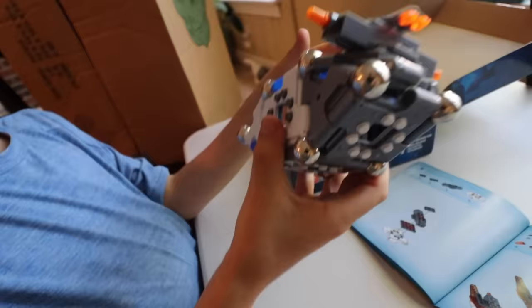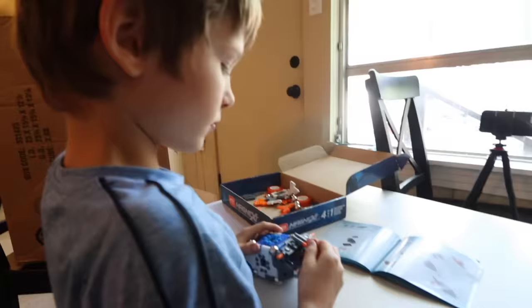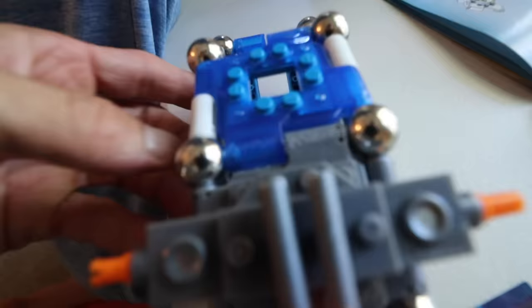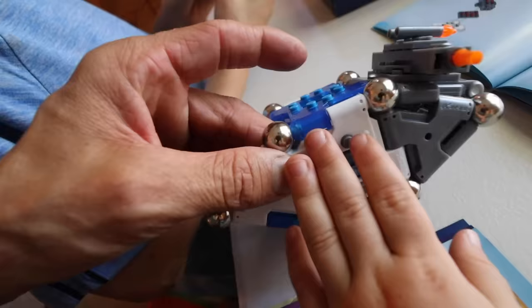I'm almost done. Wow. Axel is getting along here. He's almost done. Right now, it looks sort of like a cannon. Look. It does look like some kind of a flamethrower. Oh, yeah, it's got the flames right there. Great work, Axel. Give me five. What is neat about these Magnext sets, everyone, is that, like we said earlier, they bring together two things we like a lot. We like bricks, and they have these brick spots you can put here, and they're like the magnetic tiles that we use sometimes, right? Yeah, this is really neat.